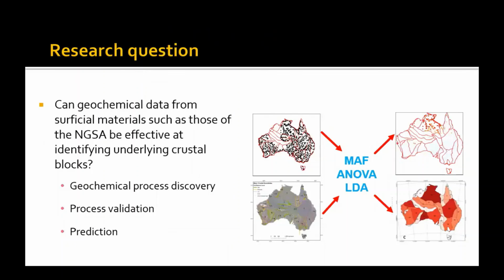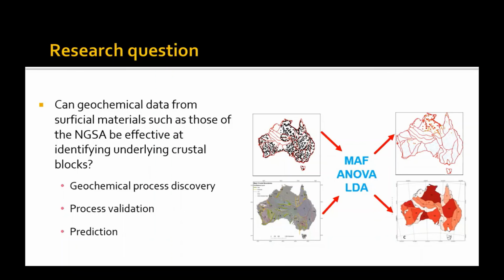But what they then wanted to find out is whether or not, given the features they saw in the previous slides, they could go ahead and use these geochemical analyses to infer something about crustal blocks in Australia. And the map here at the bottom, apologies, it's a bit too small, actually shows some of the crustal blocks. These are blocks that were interpreted by Geoscience Australia. And so the question was, can we do something with them?